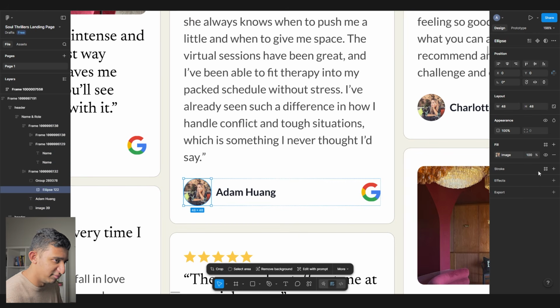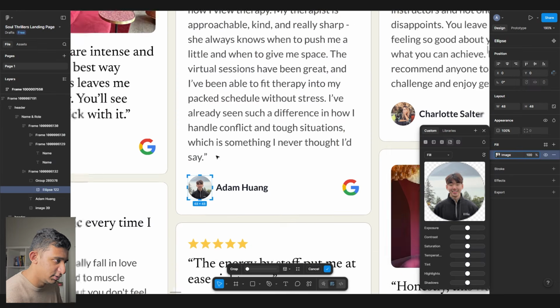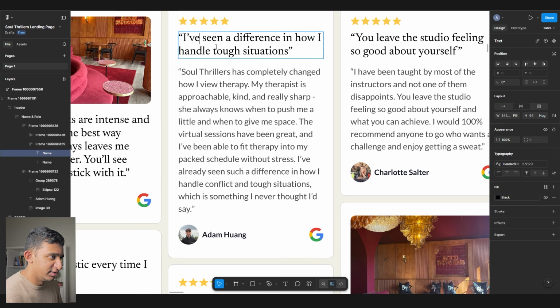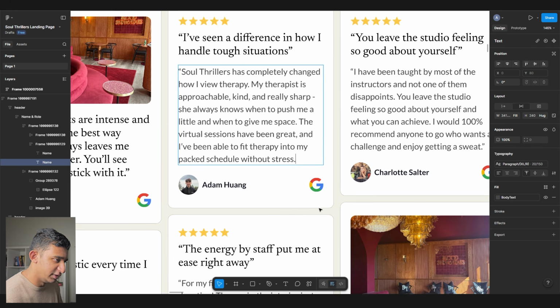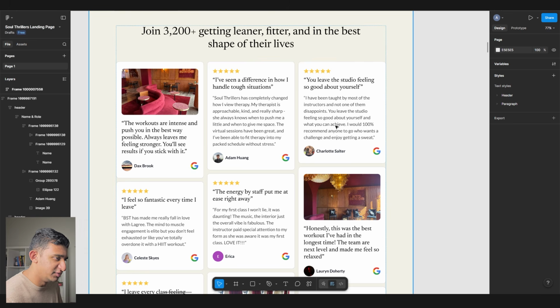So for some people, they'll have just profile icons. For others, they'll have an image. And then because we have this in the headline, we don't need it over here. So I'm going to get rid of this entire thing and just clean it up, right? Beautiful. Now we're going to do the same thing for the other one.